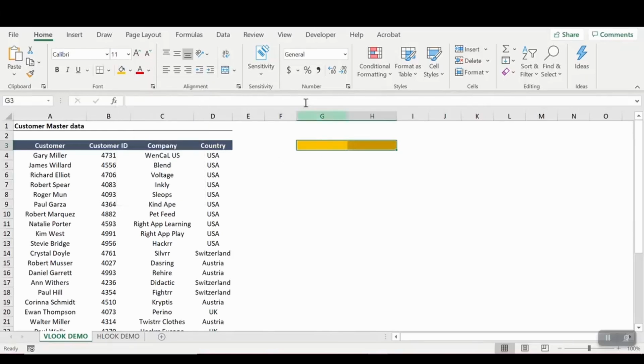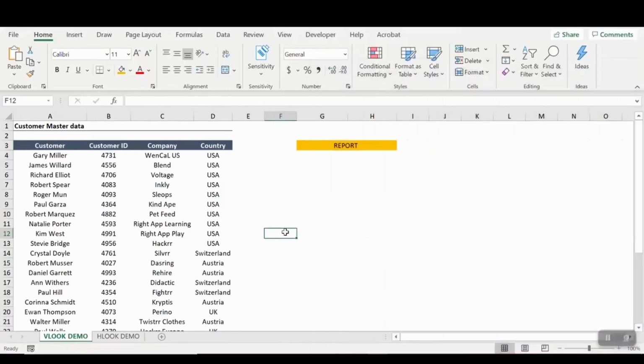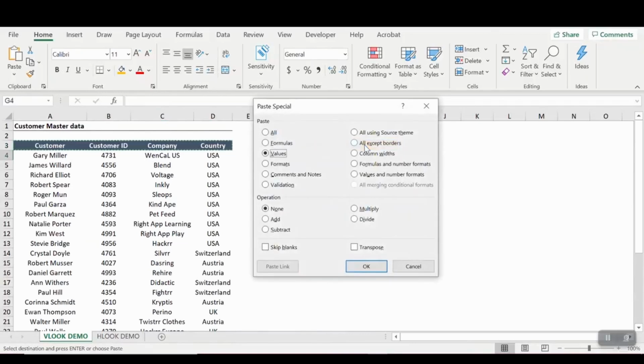I'll call this report 1, and maybe I'll take these columns as KPIs so that we'll try to populate these KPIs.